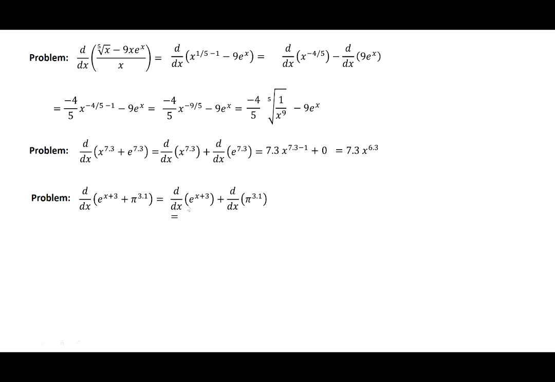How do we find d dx of e to the x plus 3? Recall, a to the m plus n is a to the m times a to the n. Why did I say that? What has that got to do with this problem? Everything. Does this look like a to the m plus n? This e to the x plus 3? Yep. So how can we write this? E to the x times e to the 3. You agree with that? So let's do that.